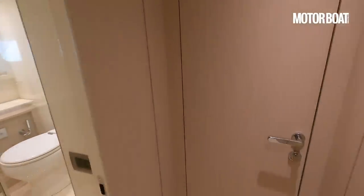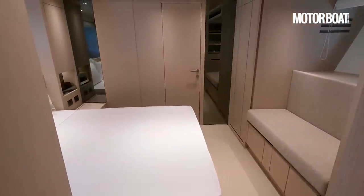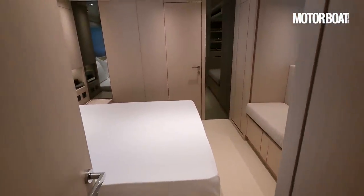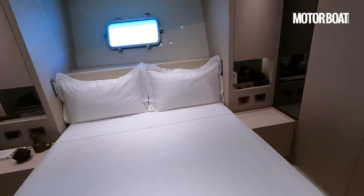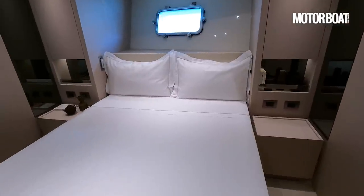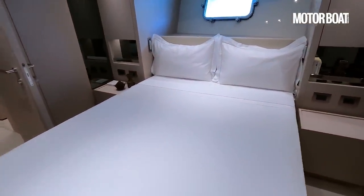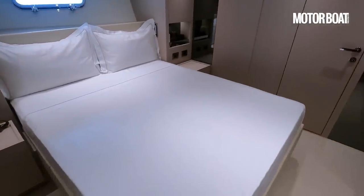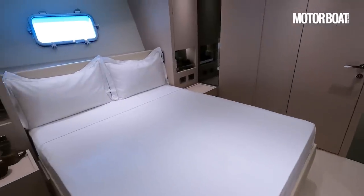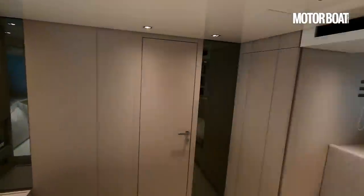And a beautiful sort of light oak finish and very nice artificial lighting too. So as well as any natural lighting, it's very well lit artificially. And then the forward VIP up in the bow, and unusually this faces across the beam of the boat, which is quite an unusual idea, but actually works very well. You've got plenty of space all around the bed. You can walk around both sides of it. Again, you've got these opening port style windows on either side.